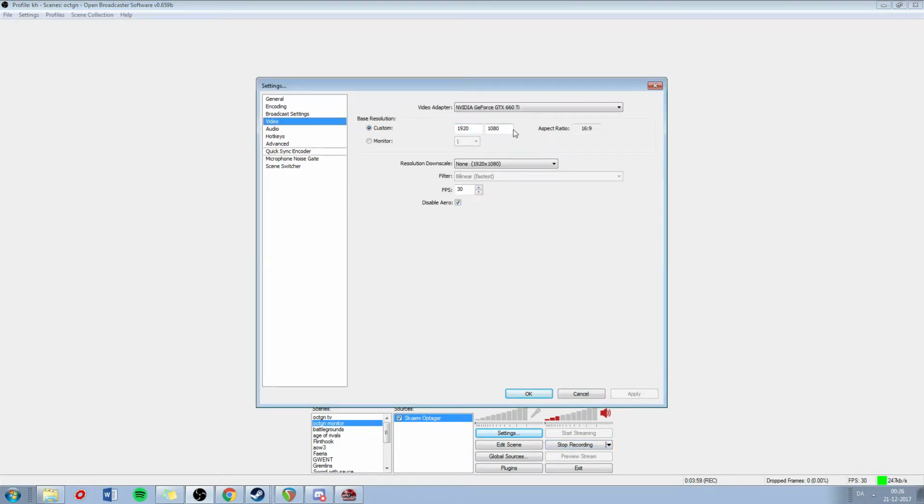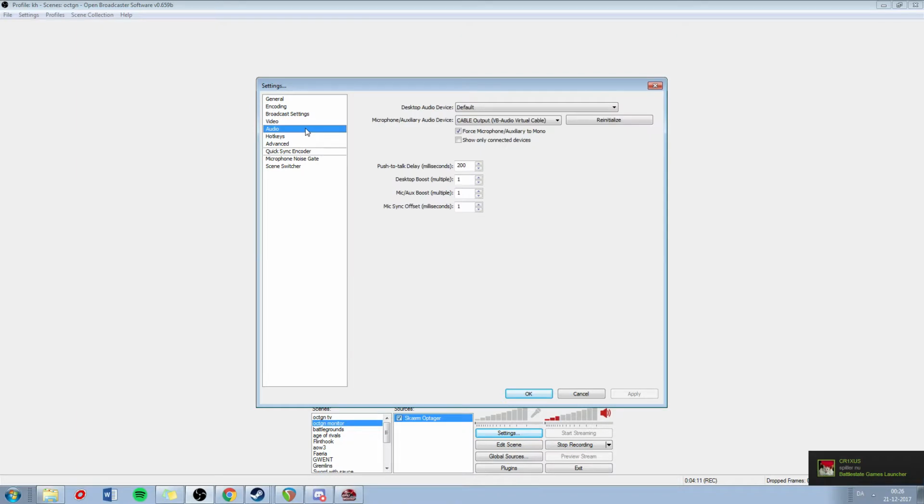Of course, you will adjust for your own video adapter here, your own graphics card, your own custom monitor ratio. Then the audio, I have this here, but you can do any one. I think default will be good enough for any one of you. This is for recording the sound, with what kind of microphone you're using. If you put it on default or any other, this is my headset for example, you could do this one here.